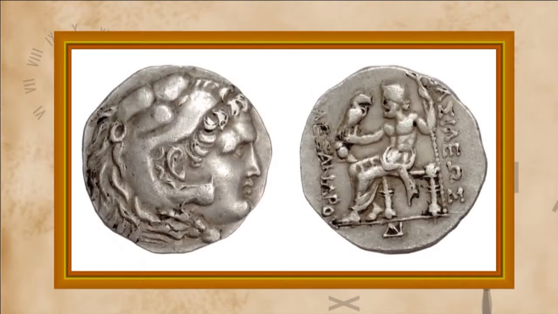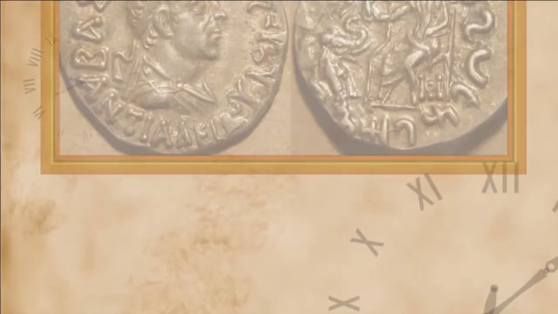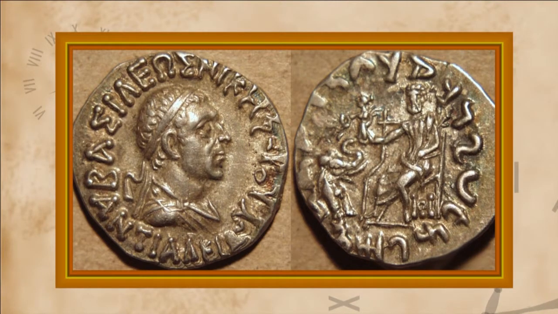Coins. The study of coins is known as numismatics. The coins throw light on the ancient times. The language engraved on them reveals the exact period to which they belonged. The coins of Greek kings have been found in the northwest regions of India, as some states came up in this region after the invasion of Alexander the Great in 326 BCE.